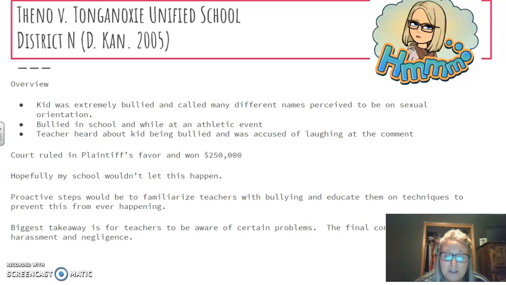I would hope that my school would never let this happen, as that's very inappropriate and disrespectful and kind of disgusting. Proactive steps would be to familiarize teachers with bullying and educate them on techniques to prevent this from happening. I feel like bullying is such a vast word that many people don't necessarily use in the correct way.